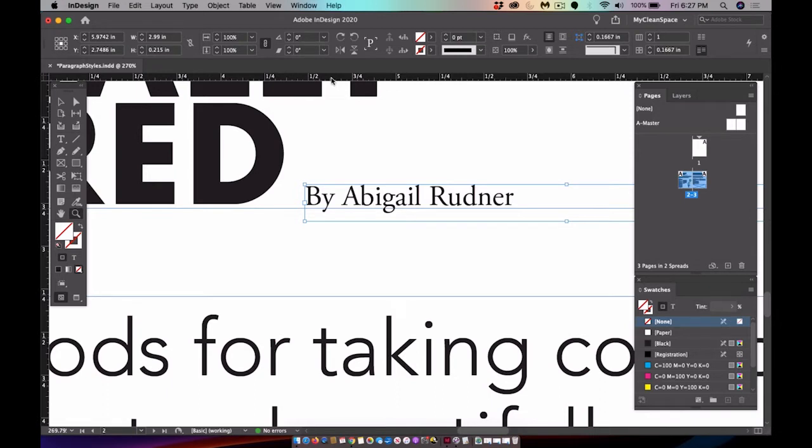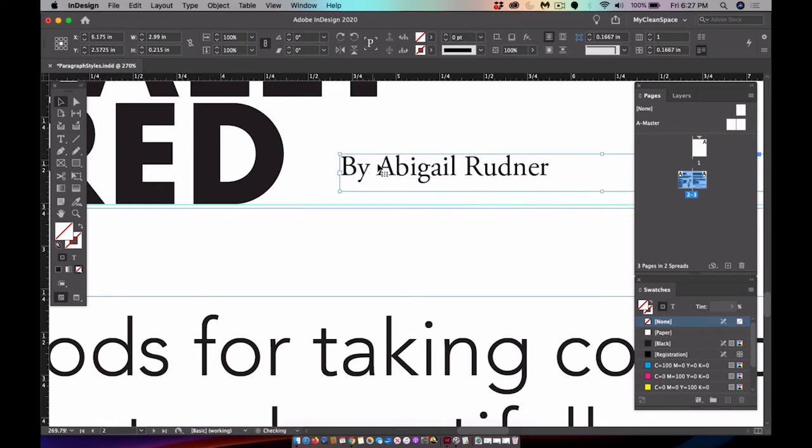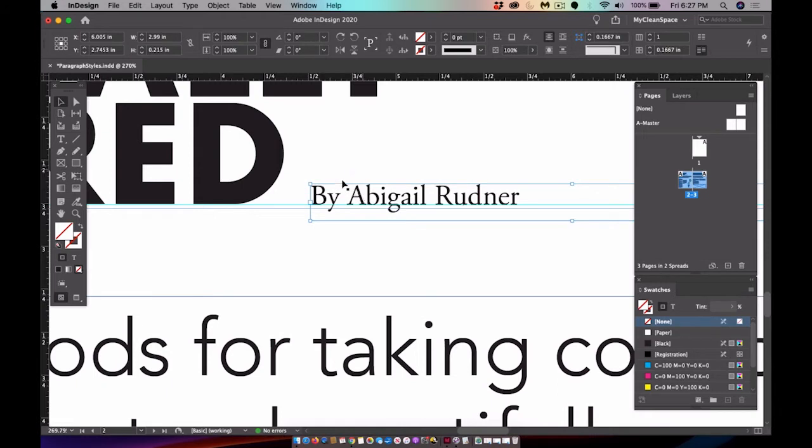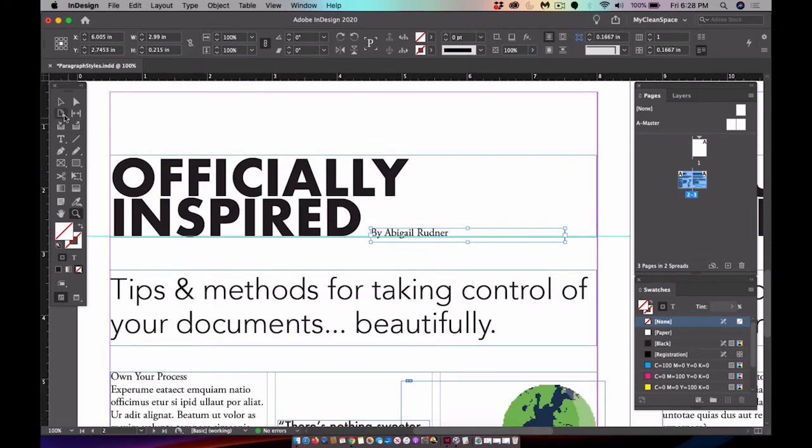If I click and hold on the ruler and drag straight down, I've dropped down a guide, and it looks like I'm so close to the alignment that I need for this byline, but I'm going to move it away and then place it carefully right on this line so that they are both looking nicely placed on that guideline. Now I'm going to double click on the zoom tool to zoom out and click away from everything.